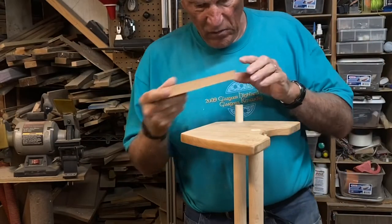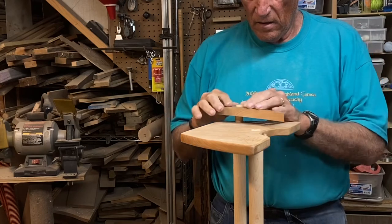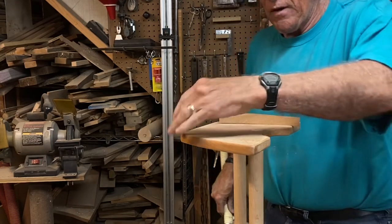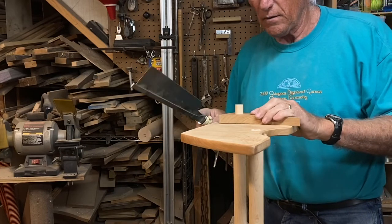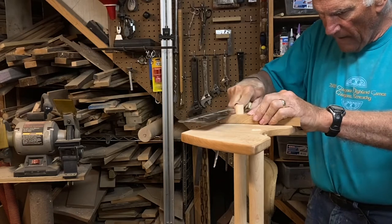So this back is where the seat comes back, and it needs to be 3/4 of an inch longer. I have this scrap left over from where I rounded off the seat. So now I can cut that flush.